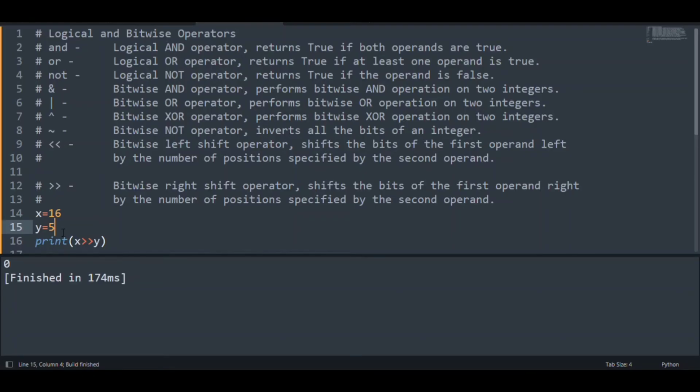So whenever you shift bits to the left, it is multiplied by 2 in the decimal form, and whenever you shift the bits to the right, it is divided by 2 in decimal form. These were the basic operations in Python that are very necessary: logical and bitwise operators, comparison operators, arithmetic operators. These are very important for your examination and for your foundation and fundamentals of Python. So these were the operations, and this is enough for today.